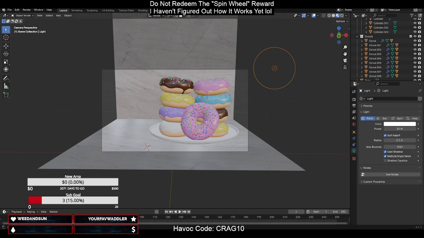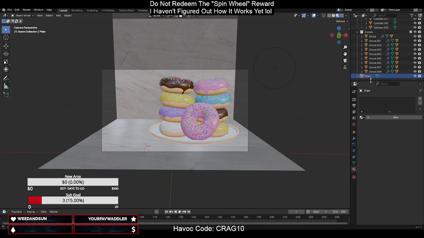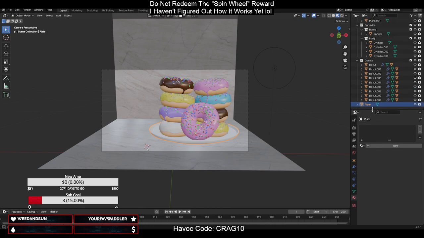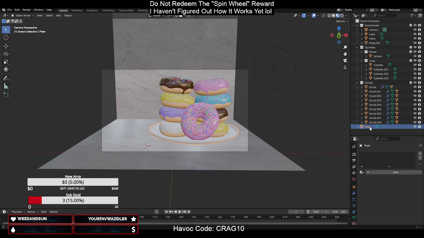Okay, so this should be, okay, how do you do that? What did he do? Plate should be inside of, let me drop that down so I can, there. Plate should be inside of environment. There we go.